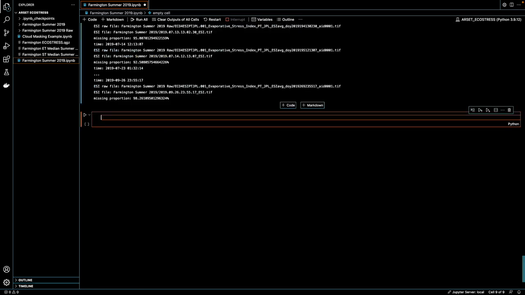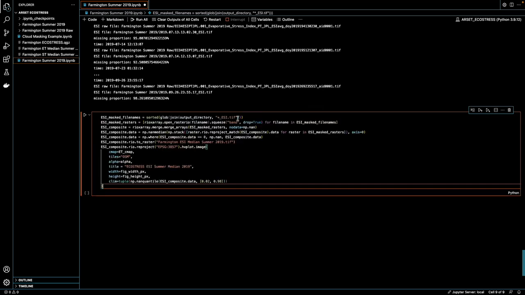And finally, let's take our cleaned up evaporative stress index images and form a seasonal composite of evaporative stress index.